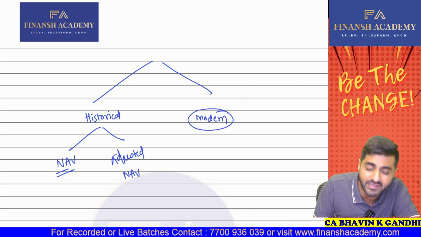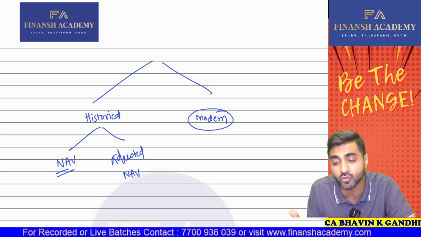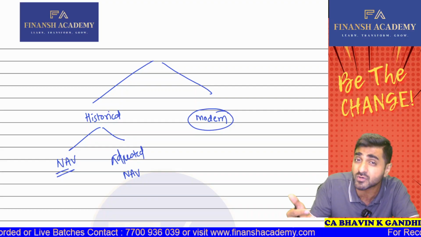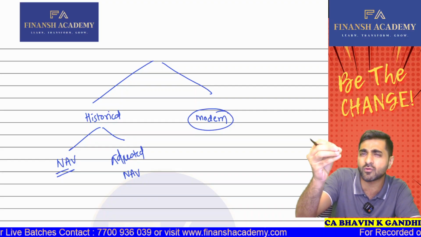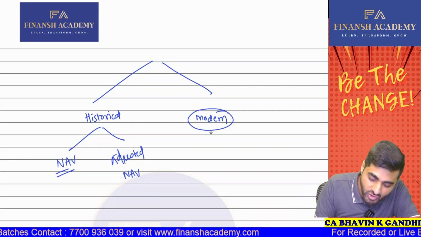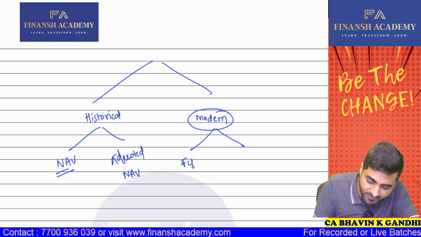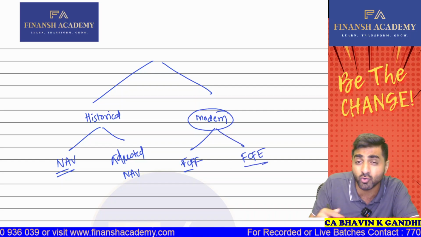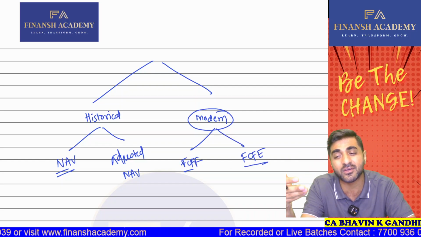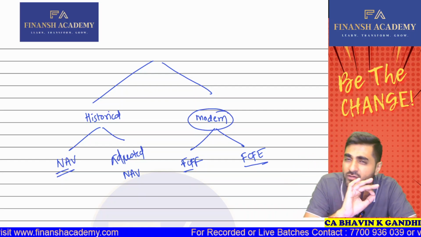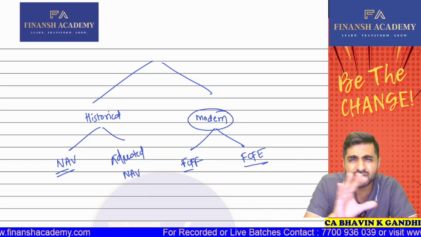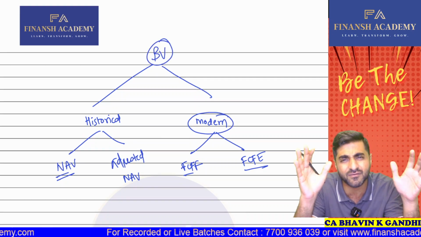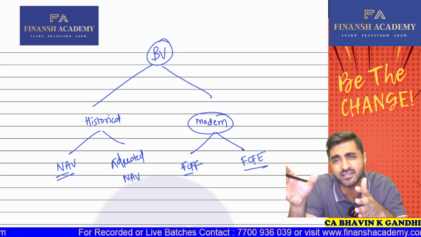In these modern techniques of business valuation, we have to estimate what the economic benefits derived from the business are going to be. Then we will discount them and bring them to present value terms. So in modern valuation techniques, we'll be using free cash flow to firm and free cash flow to equity. These are the two main models where we'll be estimating the economic benefits, then discounting and bringing them to present value terms. So, my dear students, very simple concept: whenever you think about business valuation, it's broadly classified into historical methods and modern techniques.